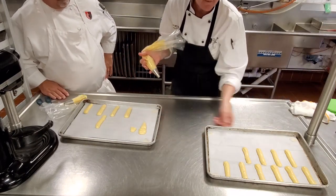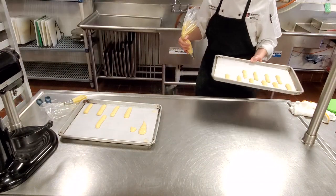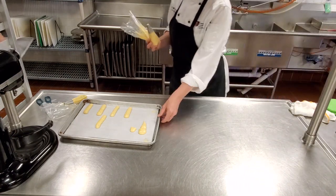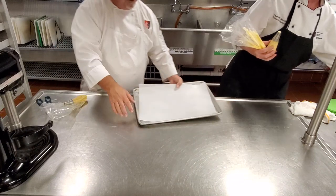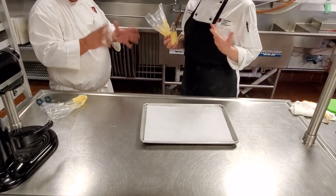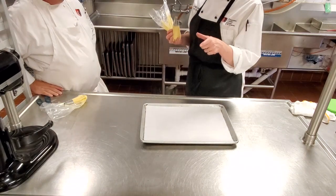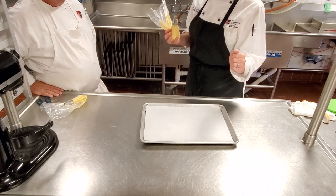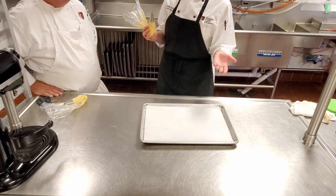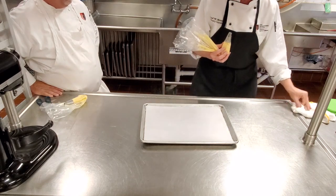All right, so for a cream puff, now normally I wouldn't do these. Why don't we grab another sheet right here? Because normally you don't want to mix your shapes on the same pan. And why? Because they cook at different speeds. Right, so if I have something smaller, that's going to cook pretty fast. If I have something larger, it's going to take longer. So if I have them all on the same tray, I'm going to have to take that out, pull the ones that are done off. Put it back, and in that case, our eclairs are gonna collapse on us, right? The ones that aren't done.